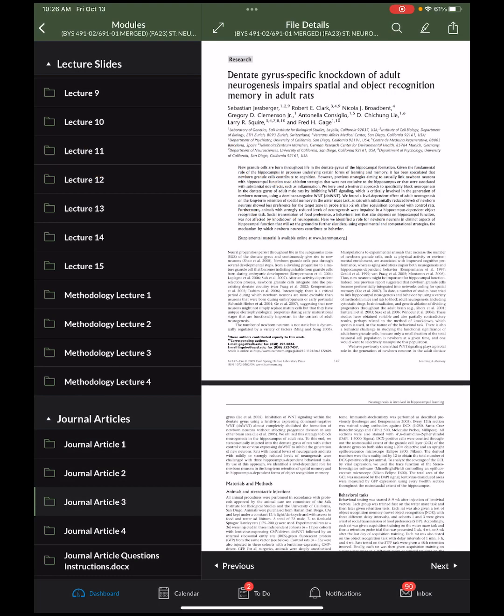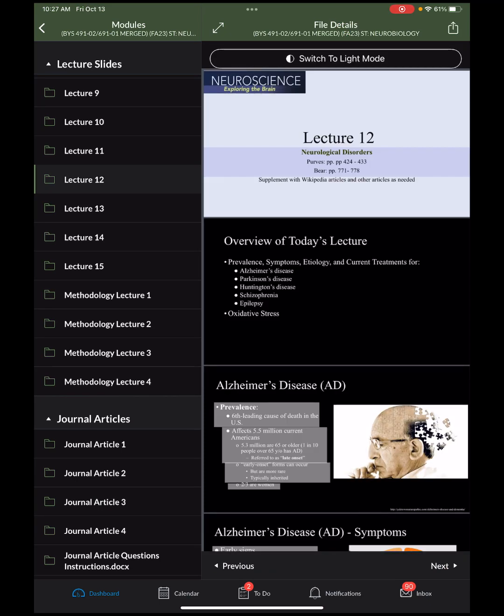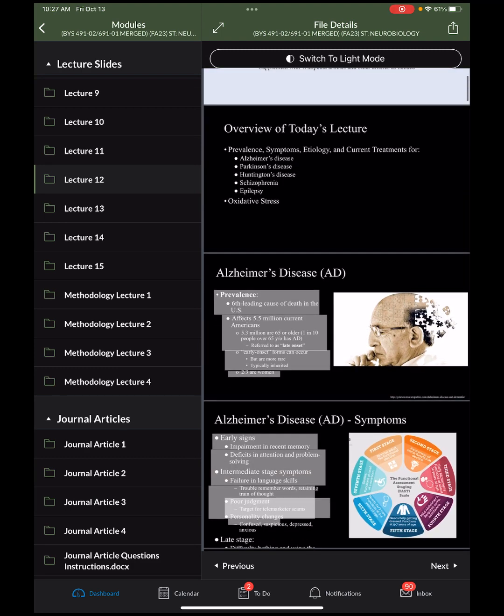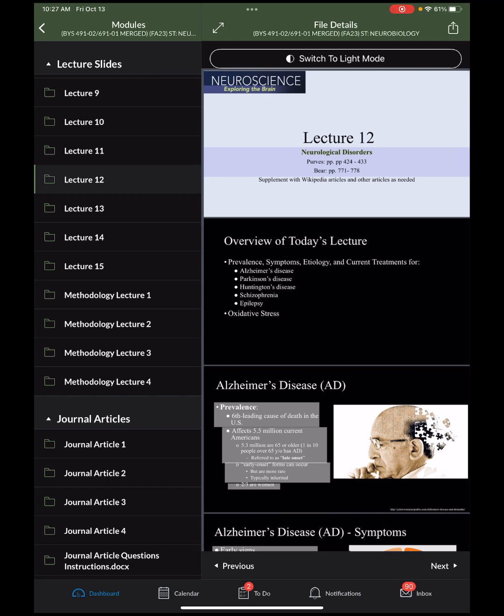So now I'm going to show you how to import a PDF from Canvas into Goodnotes. This is important because a lot of the time students will like to take their professor's lectures and write on the slides. I like to do that a lot. Here's an example of some slides that you can also download. This is for just one of my classes in particular, but most slides are PDF formatted.